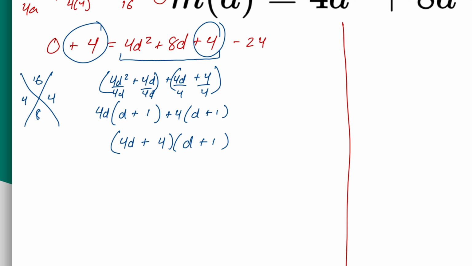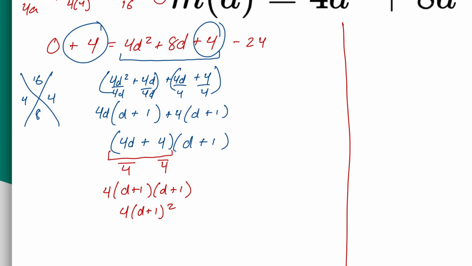Did I mess something up? Not exactly. Okay. So again, a perfect square trinomial is supposed to have the same exact binomial squared, right? But we can see that we don't have the same exact binomial squared here. But if you look at this binomial, you can see that there's another greatest common factor of 4. So let's divide out that 4. So divide by 4, and we're going to get 4 times d plus 1 times d plus 1. Okay, or really just 4 times d plus 1 squared. Okay, that was a lot more work, right?